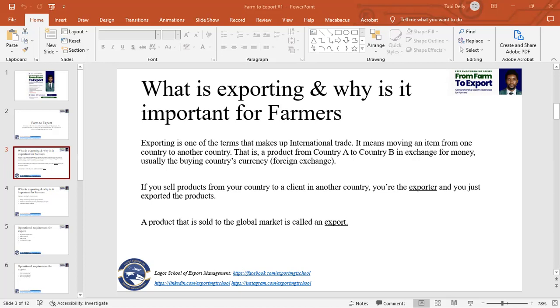And buyer sourcing mapping. One thing about buyer sourcing, like I always say since we started farm to export, is that getting buyers for your export is a day-to-day job, is a daily work. It's not something that you think you just start or that you won't do at all. Then one day you just come forward that you need buyers. Buyers won't come just like it's a magic.